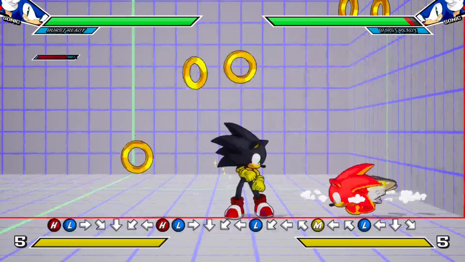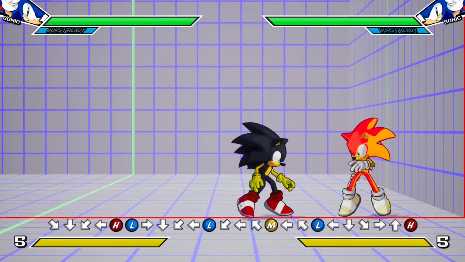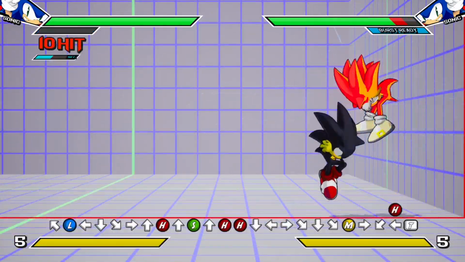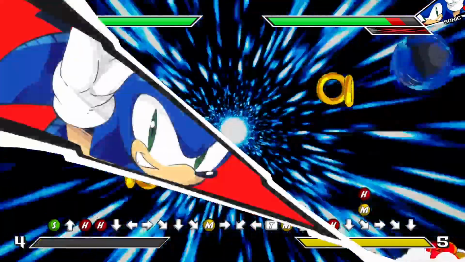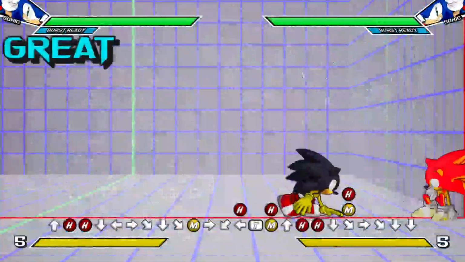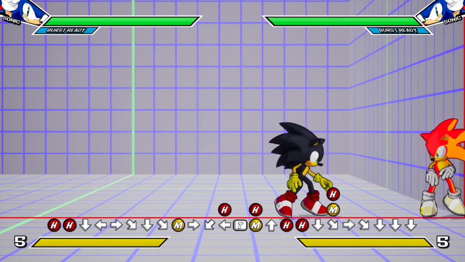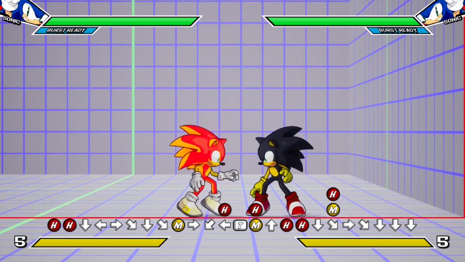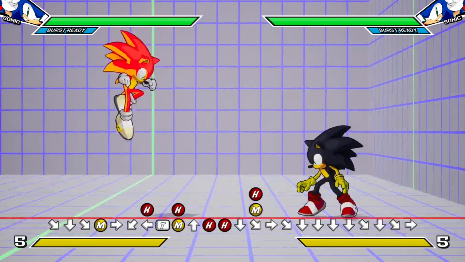There it is. And yeah, so after you hit it, once you land on the ground, you can follow up with a slide and continue the combo. Follow up with slide. All right. Let's go. I kind of just followed up into a different super. Perfect segue. Definitely intentional.